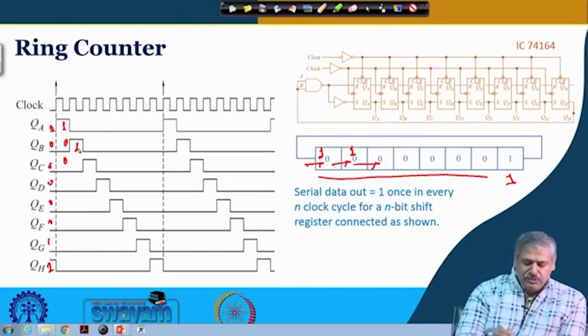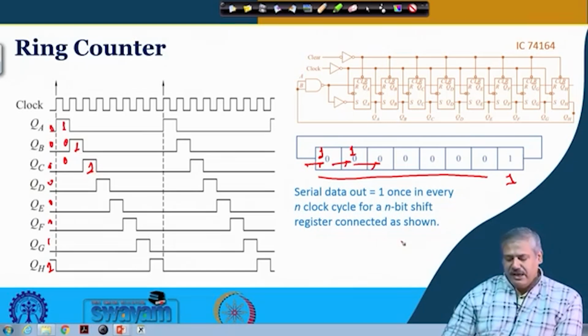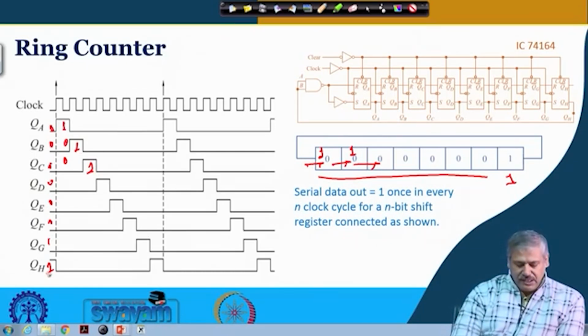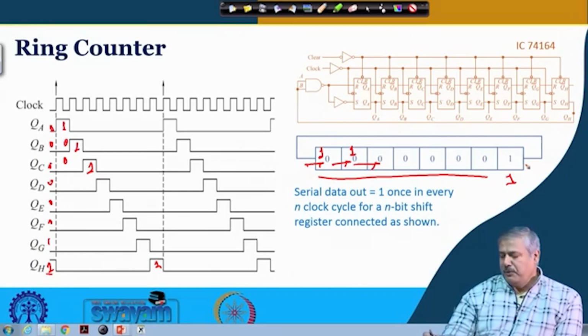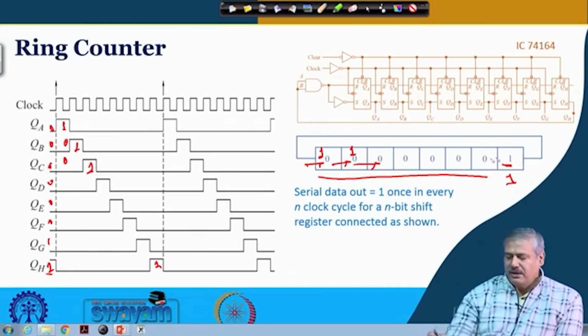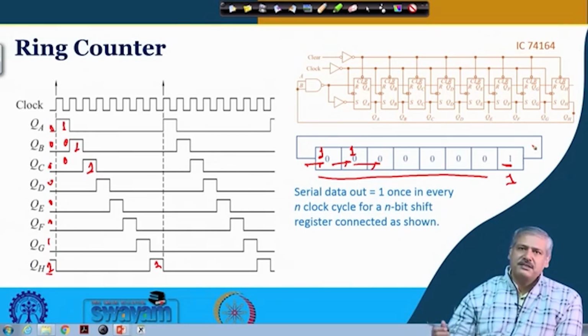Okay. So, next time this one will come here, right. Next clock, this one will come here, and after 8 clocks you will see that this one is again appearing over here, isn't it. So, if you have connected an LED or some output action from this point, another time when it is getting a high input, and say the LED is glowing, then you can very well say that 8 clock triggers have taken place in between.